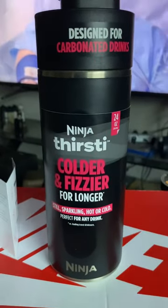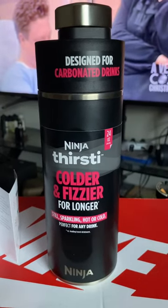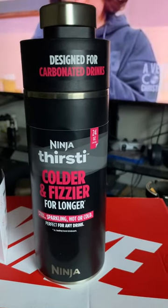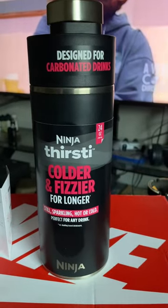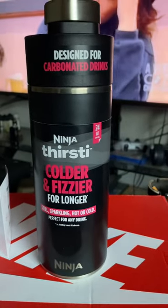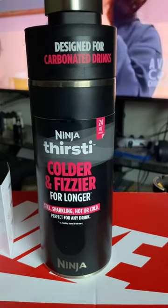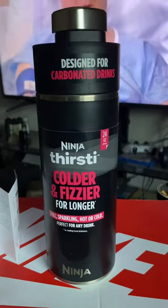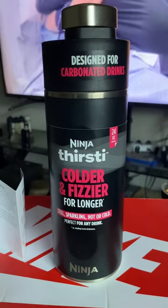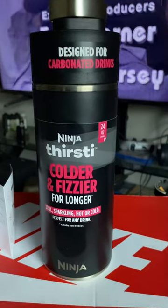The reason I went out and bought this was because I noticed that I don't really travel with coffee too often. But the travel mug I do have at home, some days I'd have really good coffee in there and want to take it to work. The problem with that travel mug is the way the handle is on the side — it didn't fit in my cup holder. So I would have to sit it on the seat and pray that it doesn't spill. And it always spilled, which is why I didn't hardly take it to work.